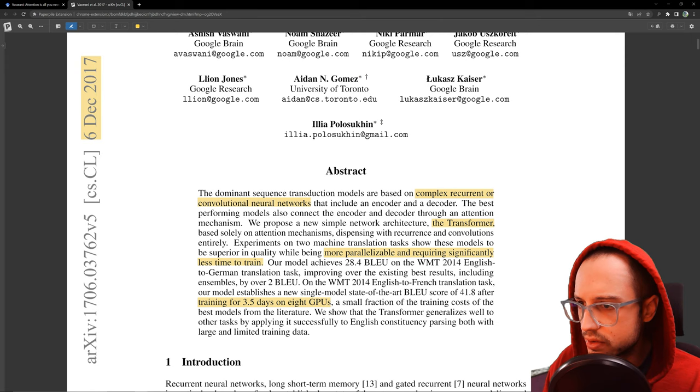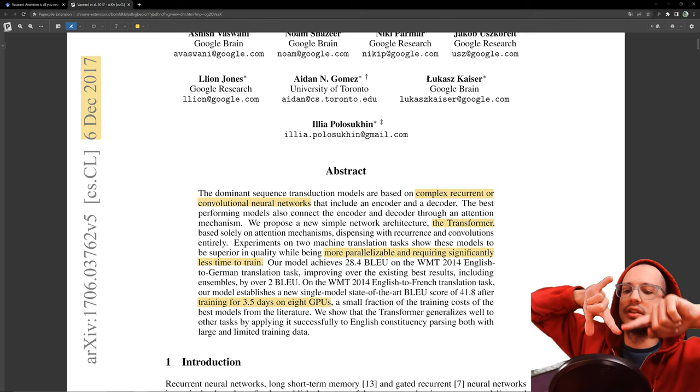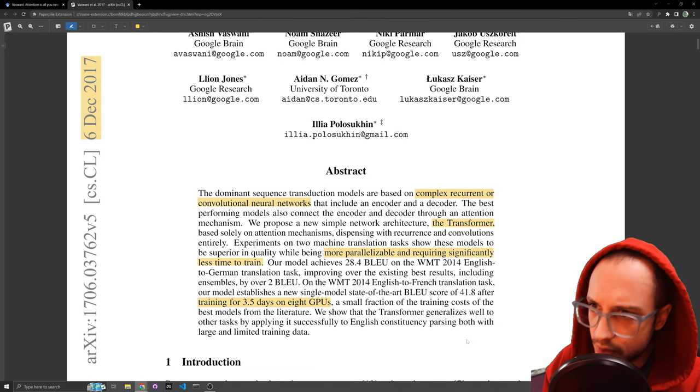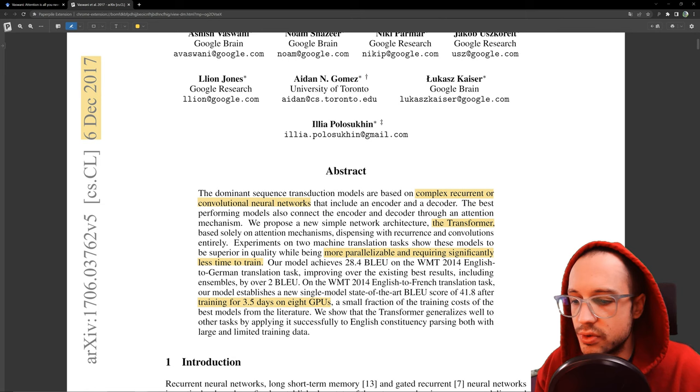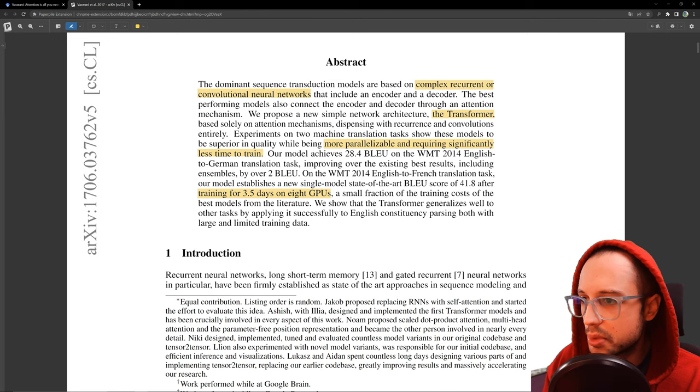One thing that they don't mention here that will end up being the Achilles heel of transformers is the memory size. Transformers basically multiply the sequence by itself, a self-attention operation. Because they do that, the whole array has to be connected, which means that as the size of the sequence increases, the overall memory footprint required to perform inference or to train gets really, really big. So that ended up being the Achilles heel of the transformer, but they don't actually mention it here because this is really the first paper where they just discovered it.